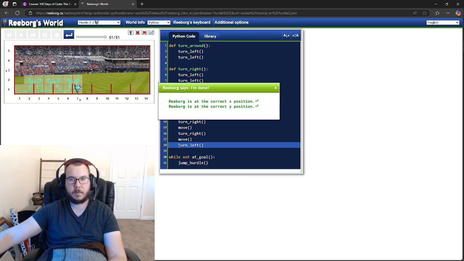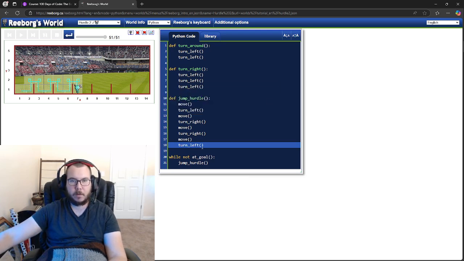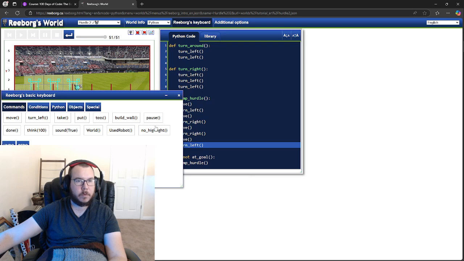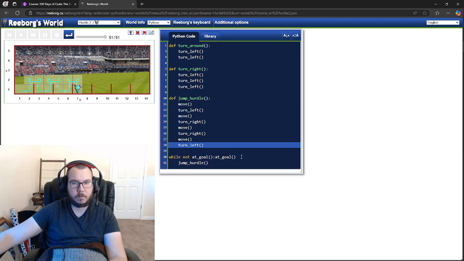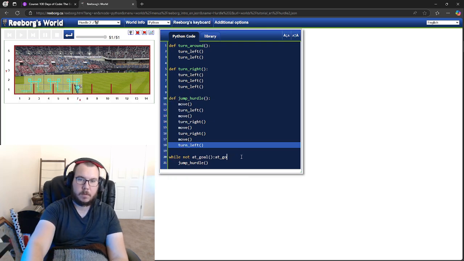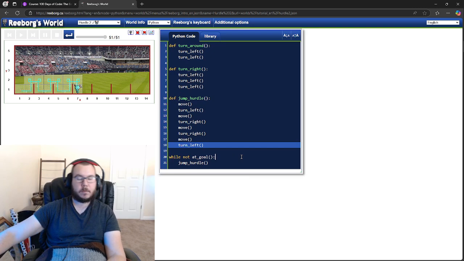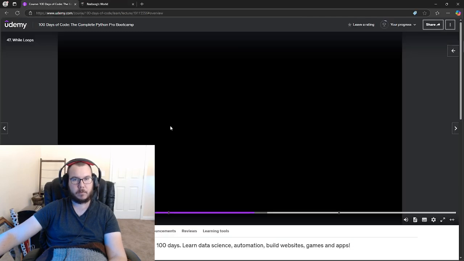There we go. And that at goal that we're checking for, from what I remember, it's a conditional. Yep, right here. It's not something that I programmed, but it's already built in. So yeah, easy enough.